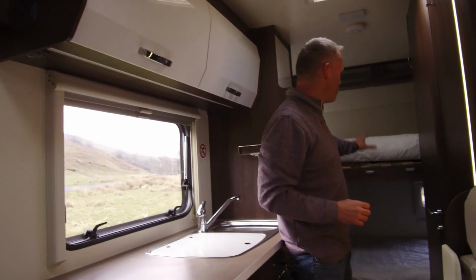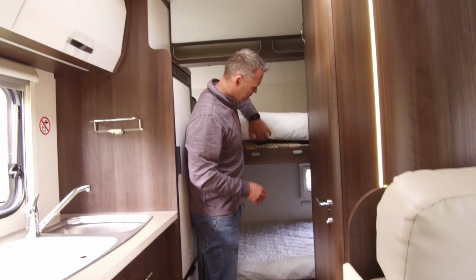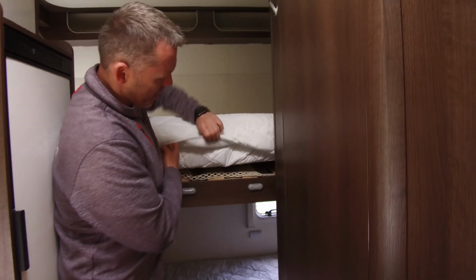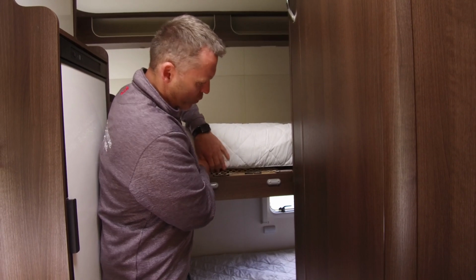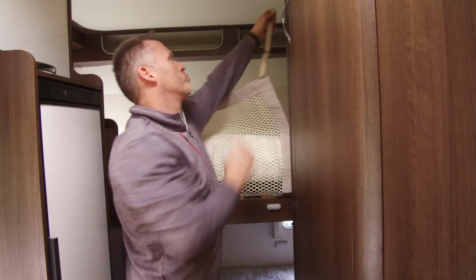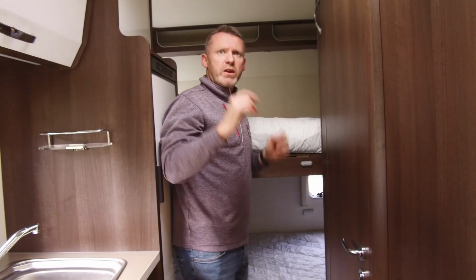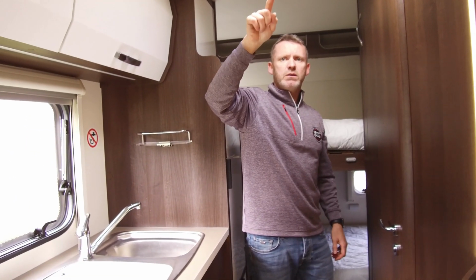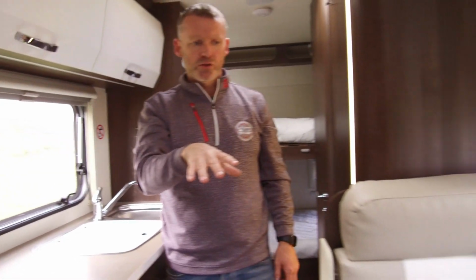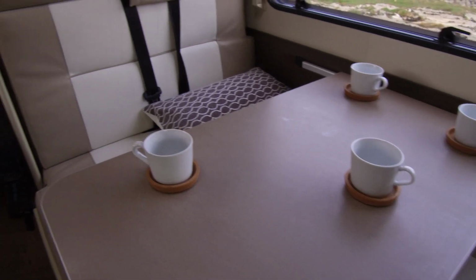When we go and talk about the bunk beds, which are fixed, which is perfect, you're not making beds up every 2 minutes when you want to get outside in the grey outdoors. Every bed has a premium waterproof mattress protector, and then a premium 100% cotton topper for comfort. This top bunk also has a little netting that hooks up on the side, both sides, just so nobody falls out. And then above, behind you, we have got the king size double bed. And then the lounge area here can also turn into a double bed, so you can sleep 6 comfortably, or alternatively 4 is kind of the perfect number.